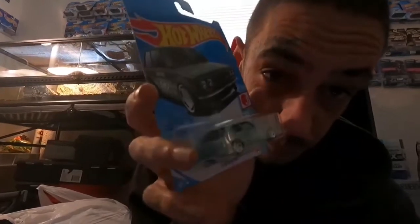Another custom I'm thinking about doing for you guys — that I actually did for myself as a test, like a pre-production shot at it — y'all like the Datsun 510? What if I make y'all a drag version of this? I'll show y'all my version now so y'all can see what I'm talking about. This would be the drag version of the 510. It has a custom willy bar, a custom drag wing, it's been fully detailed, fully painted, wheel swapped, and it's got a dump pipe for the exhaust for the turbo.